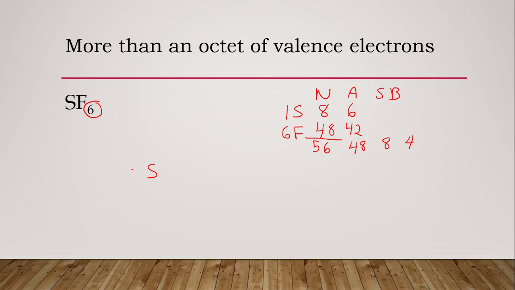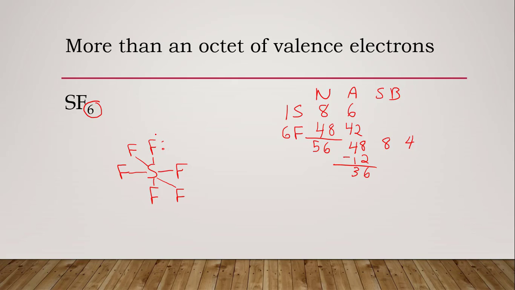Sulfur will be the central atom. We put in 4 of the fluorines in the quadrants. We have 2 fluorines left, so we'll put them, say, here and here. And then use the single bond to attach them all. 6 bonds, have 12 left, so there are 36 left to place.